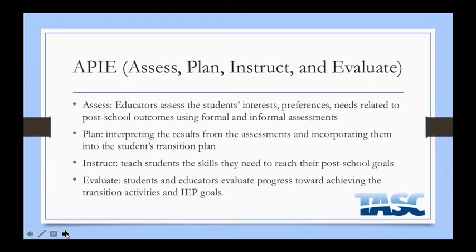It's important for the assessment information to continually be collected with periodic checkpoints, because students may change their mind. What they're interested in or what their preferences are can change. Remember when I asked you to write down what you thought you were going to be in middle school? Has that changed? Have you changed your mind? From 6th grade to 7th grade, did you change your mind? From 7th grade to your senior year, did you change your mind? See the ongoing process, see the periodic checkpoints, how important that is.